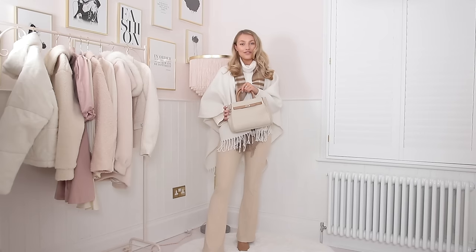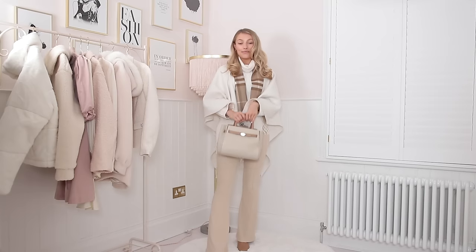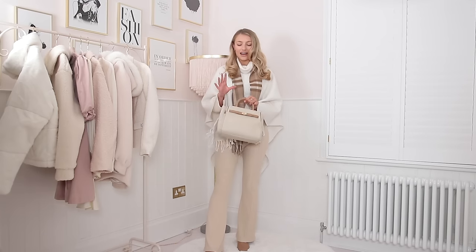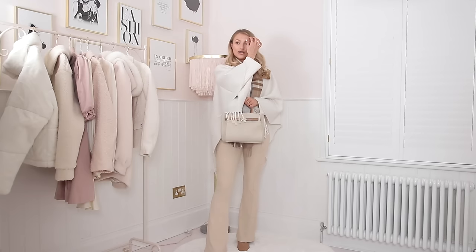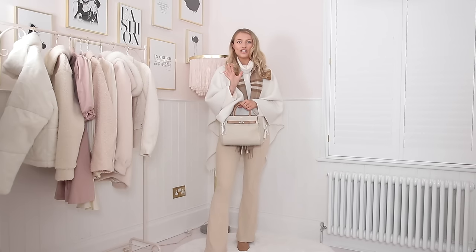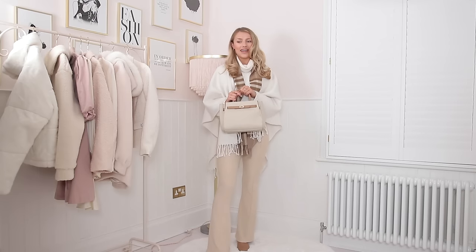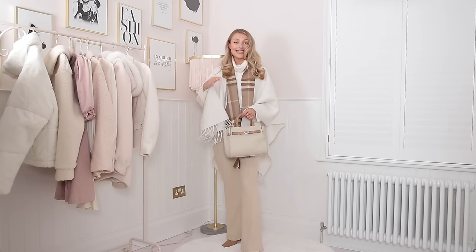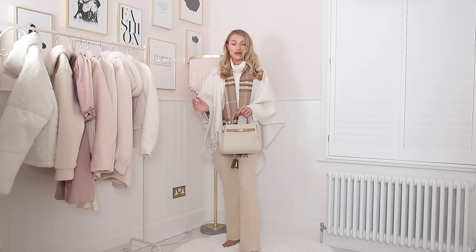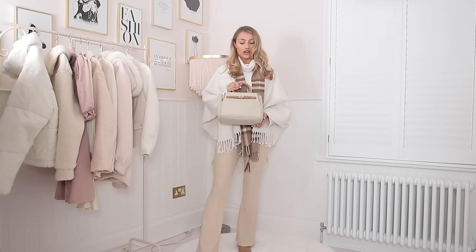I got this again for my luxury essentials video, but I'm really seriously thinking about keeping it because I just think it's perfect. The colors, the size, it's just so beautiful. And I got it during Singles Day, so there was 22% off. It's Mulberry, by the way, guys. I think it's just the perfect little companion to this look and also any of the looks in this video because the colors are so amazing and they will go with everything.